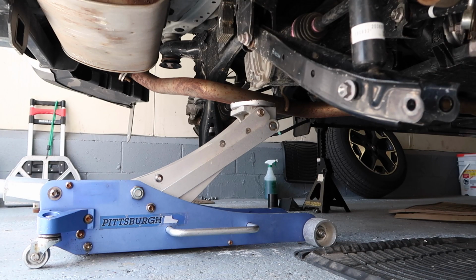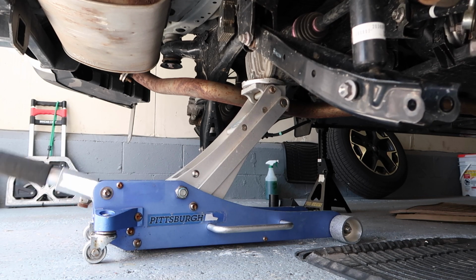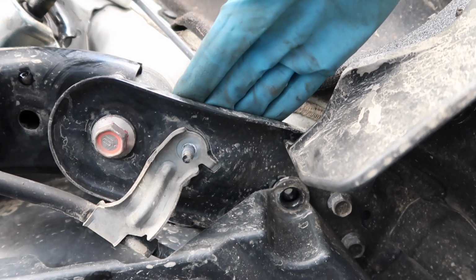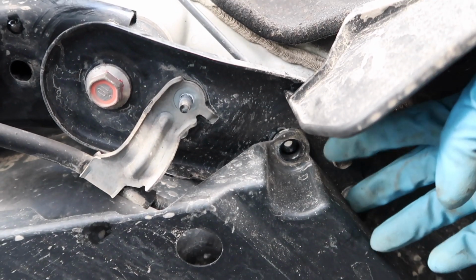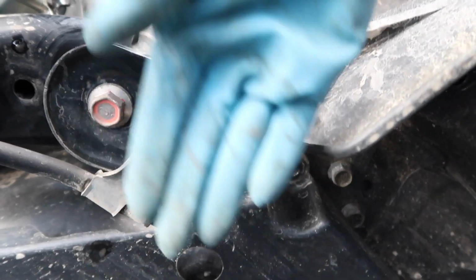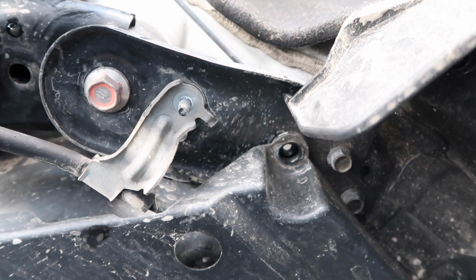So let's put a jack under the rear diff and just get some support under there, because we are gonna be lowering the entire rear cradle. So support your local diff. On each side there's a bracket and they have 2 14mm bolts. So let's remove these 2 14mm bolts, and then we can go to the other side and do the same thing, and then we can go ahead and loosen these 4 subframe bolts.